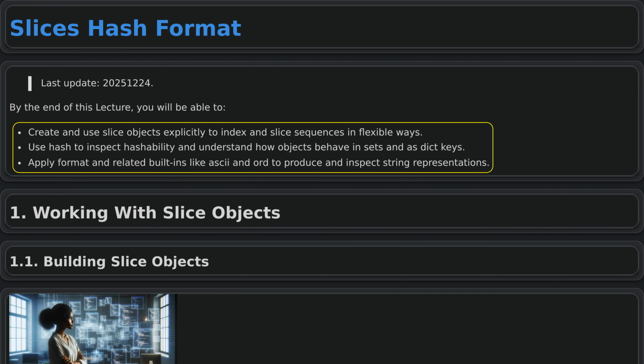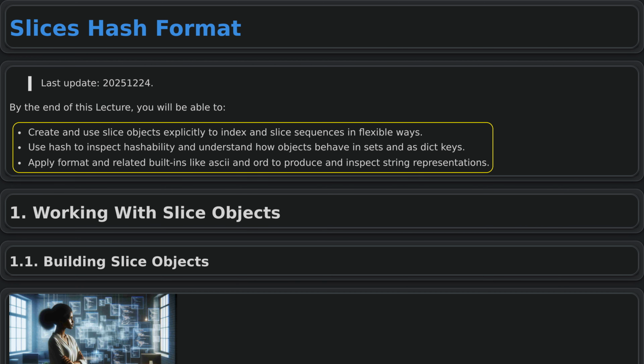Slice objects are especially helpful when working with data structures whose layout is only known at runtime. For example, if each log entry is a string with fixed positions for a timestamp, user ID, and action, you can define slice objects for each part and reuse them whenever you extract those fields. This avoids hard-coding index boundaries throughout your code, so if the data format changes slightly, you only update the slice definitions in one place. As a result, your code becomes more readable, has less duplication, and is less prone to off-by-one and similar slicing errors.